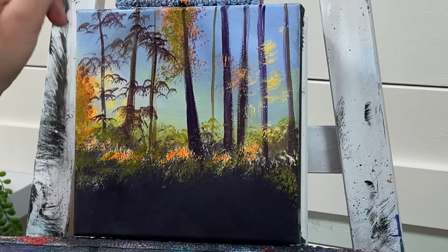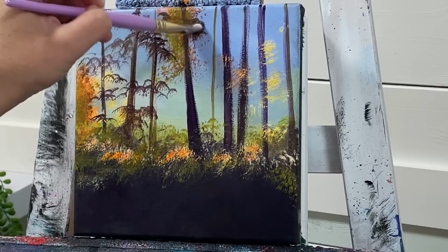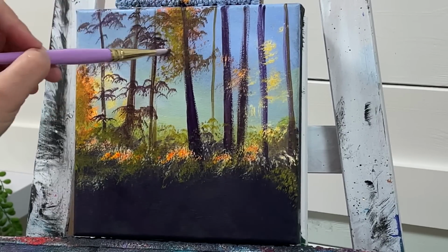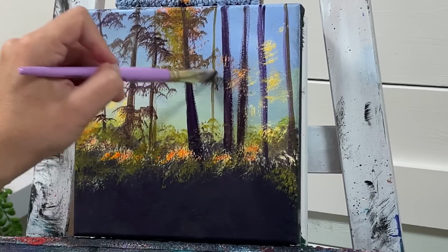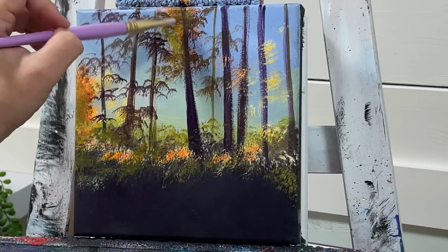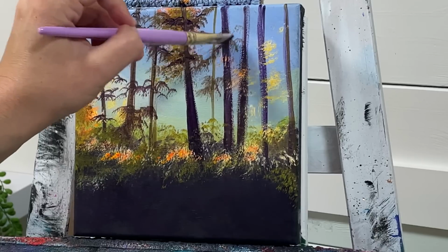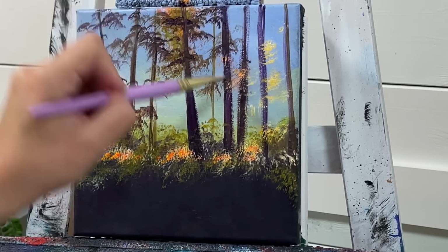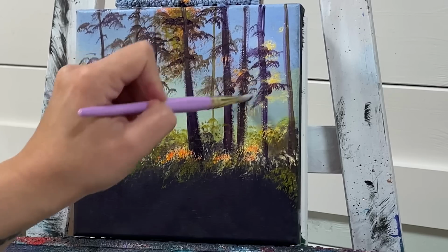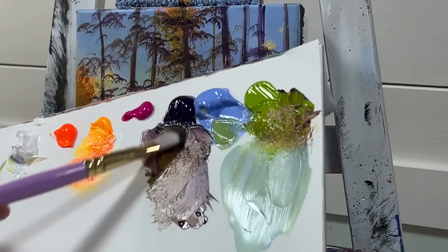And come right over top there and just pull a little bit of that tree trunk in front to make it a little more visible. A little bit more green.